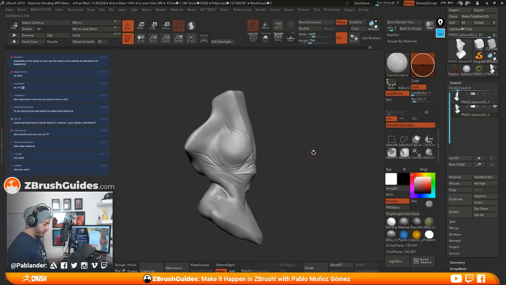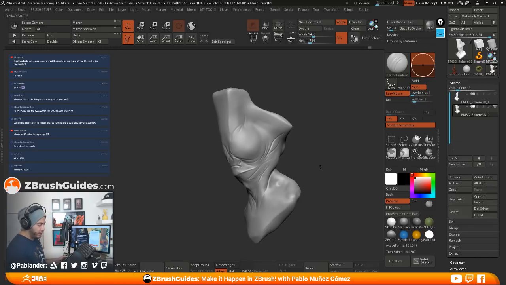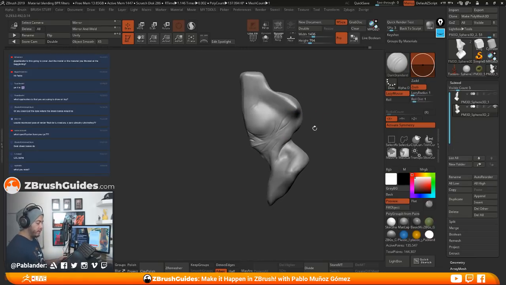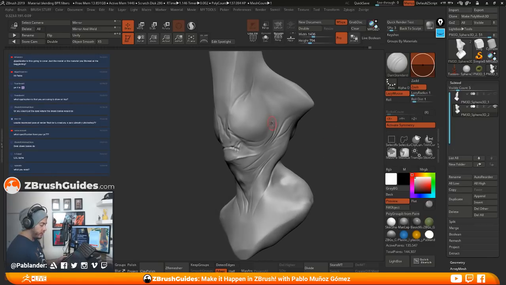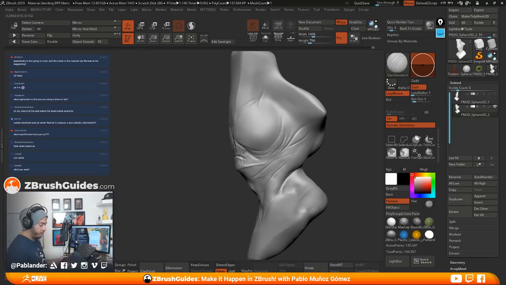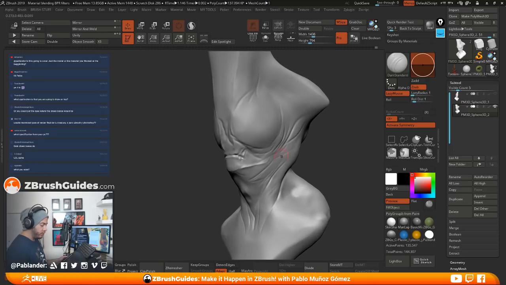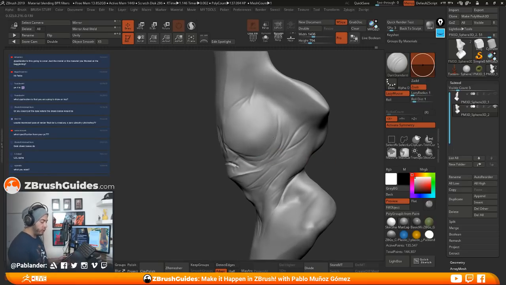Alright, so you see this, this might look like details, but all I'm doing here is trying to establish a kind of flow of the overall sculpture, just trying to see where the details and the areas of more concentrated details would be. But they're not details, it's just marks. They look like wrinkles, but I will just add more volume later on.